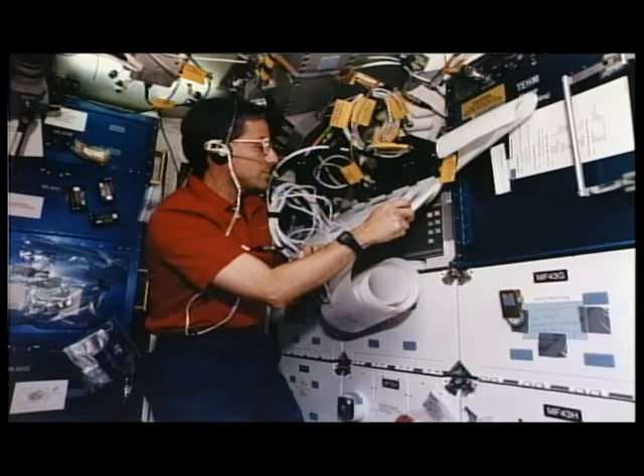This is basically how we started our day. We didn't really launch with a flight plan — it was uplinked to us the first thing every morning. You can see the TIPS machine there and the roll of paper that comes out; it was pretty extensive and took us a while to cut and paste into our flight plan every day. Jay also has headphones connected to our VHF radio. We used that for ship-to-ship conversation with the Mir, and also for an experiment called SAREX, which was a really good deal. Each of the crew members on STS-79 got to make a personal phone call to their families — that's a real boost for morale. We also used it to find out sports scores with random contacts. Just to the right of Jay is one of our freezers, the blue box, used to return biological samples from Shannon's stay on Mir back to Earth.